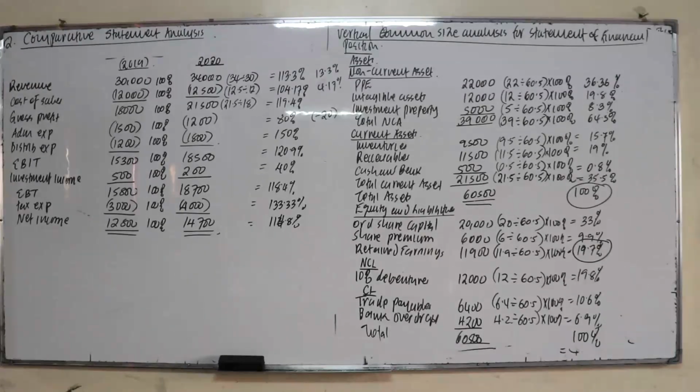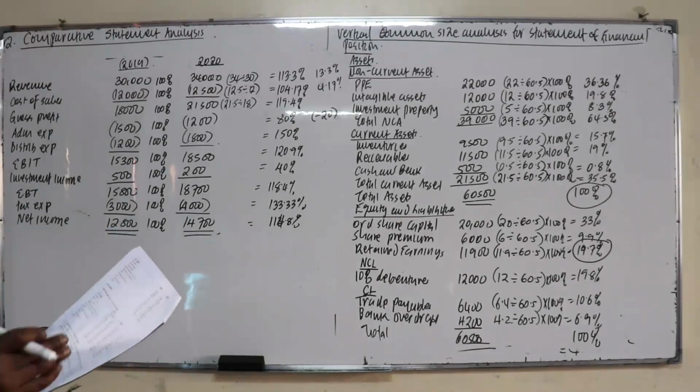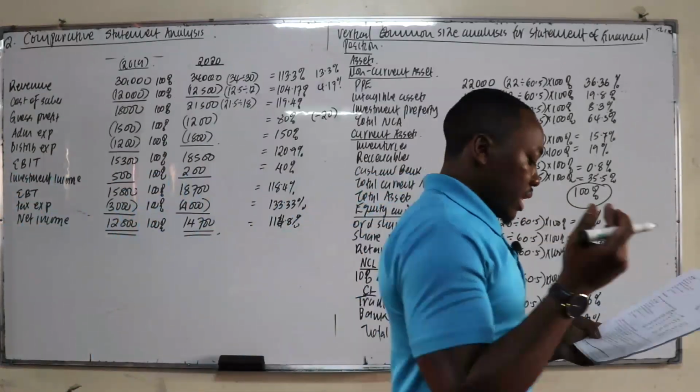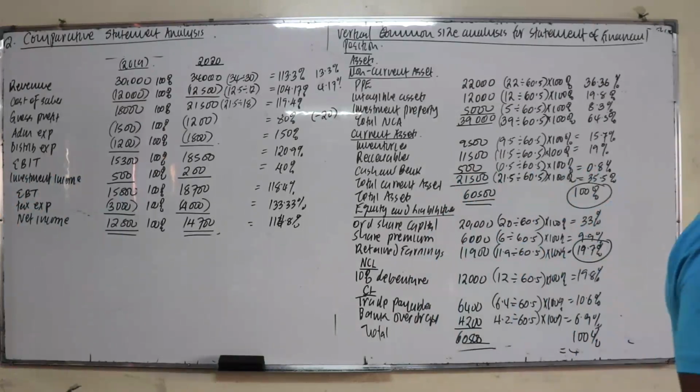Now, three important pieces of information are obtained from the comparative income statement. They are gross profit, operating profit, and net profit. The change or improvement in the profitability of the business concerned is determined over a period of time. Then for the statement of financial position, the financial condition of the business concerned can be found out by preparing the comparative balance sheet. Then the various items in the balance sheet of the two different periods are used.